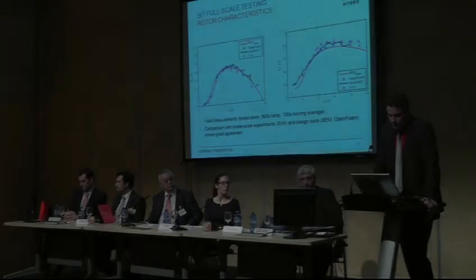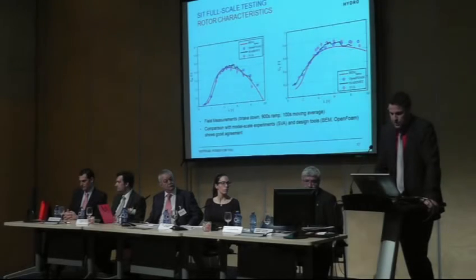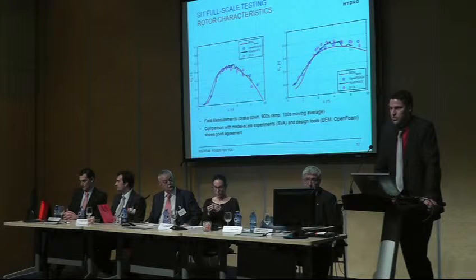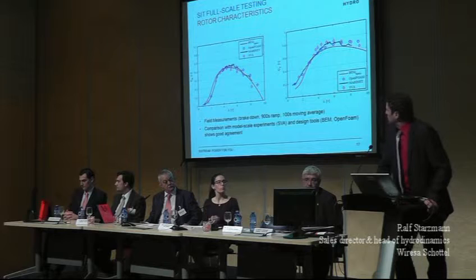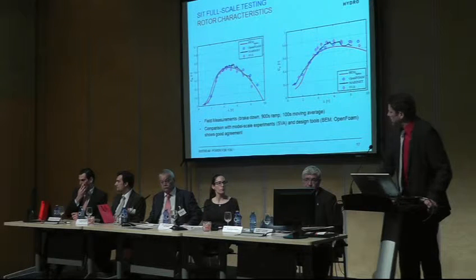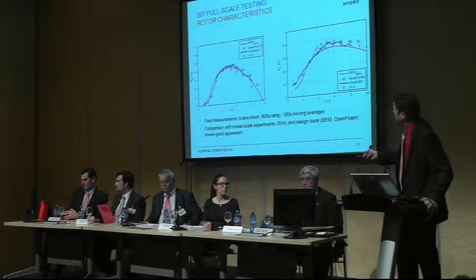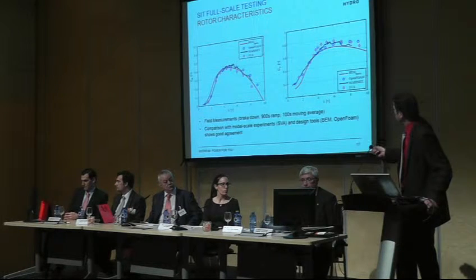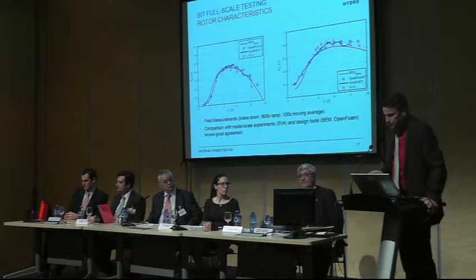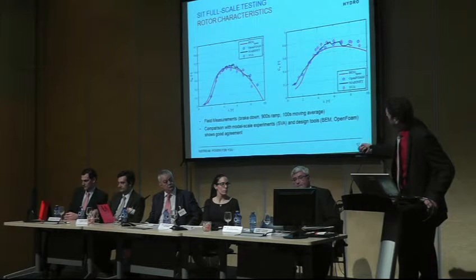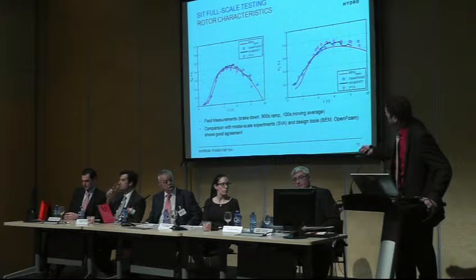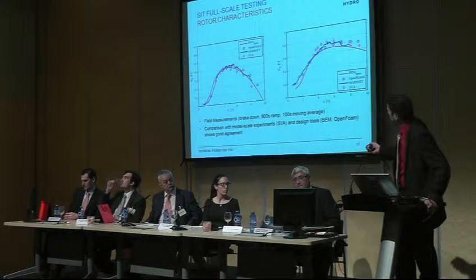We also used this test to validate our numerical and analytical models. So what you have in terms of the blade design or rotor characteristics is very similar to what you would use for a wind turbine. So you plot your power coefficient Cp versus the tip speed ratio and your thrust coefficient versus the tip speed ratio. And the black line that you can see here is measured data from our Frankfurt Loch testing of the full-scale device.